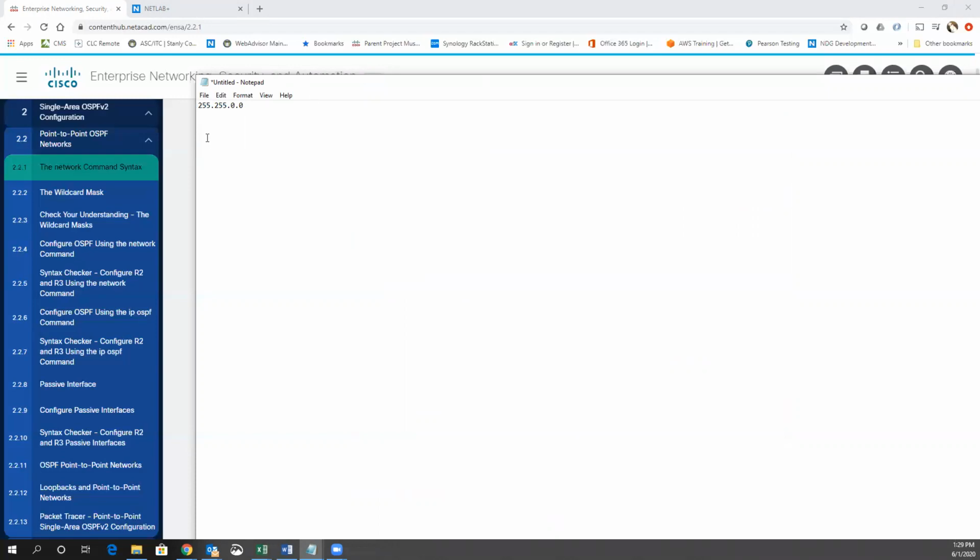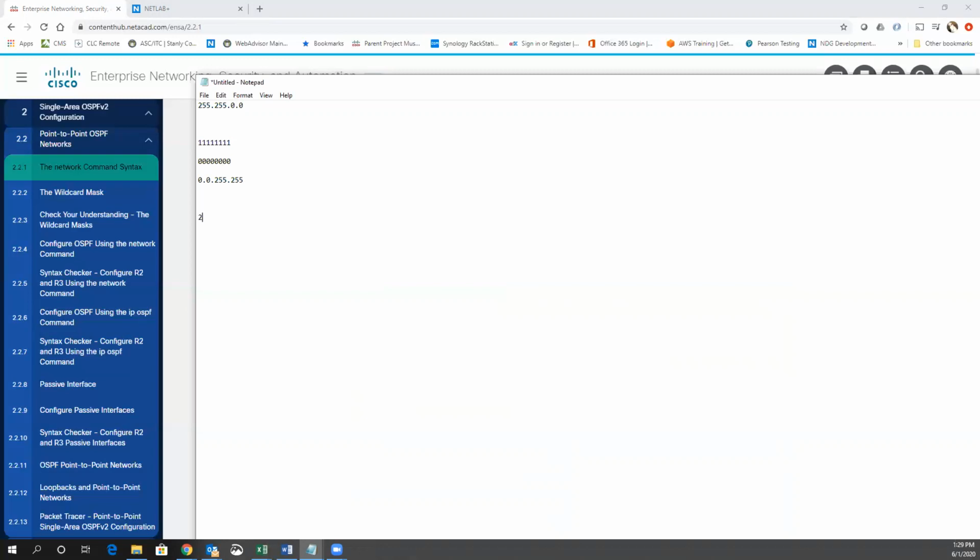So 255, which would be eight ones, becomes eight zeros. So you get 0 in the first octet, 0 in the second octet. Now in the third octet, you'll notice these are all zeros, so we would convert them to all ones, which would be 255.255. So the wildcard mask for 255.255.0.0 is 0.0.255.255.